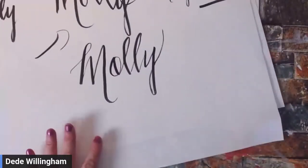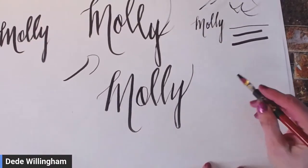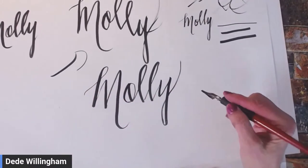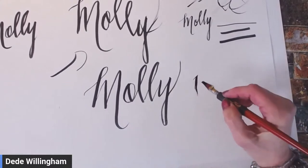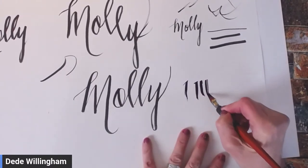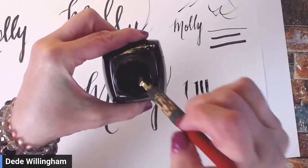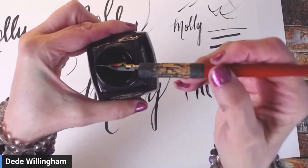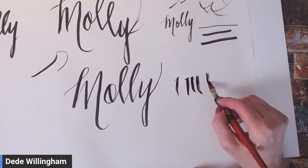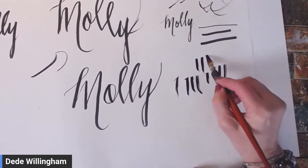So before I go onto the parchment, let me just do a little bit of practice here. Okay, so how are we doing on lighting? Let's brighten this up just a little, kind of in the dark. All right, so let me just do a little bit of, my pen is not even warmed up. You know what I mean? Hang on, I'm just going to do a few little. So this carbon ink has a little thing that sits in it. See, can you see that? So that your pen won't go any further than that. And we'll just test this nib. This nib is going to be split. I might have to get a different nib.